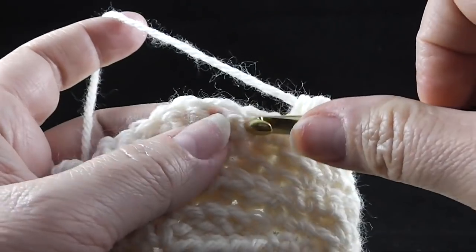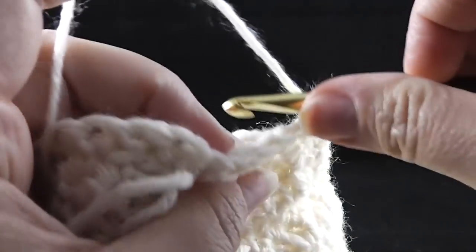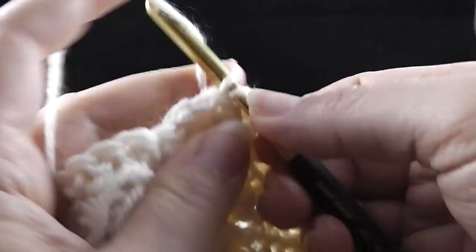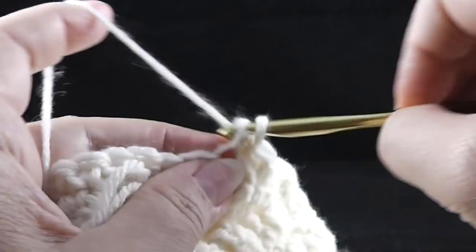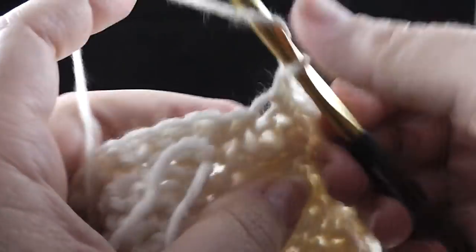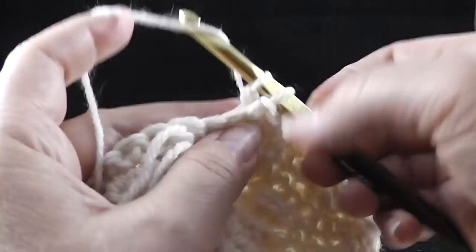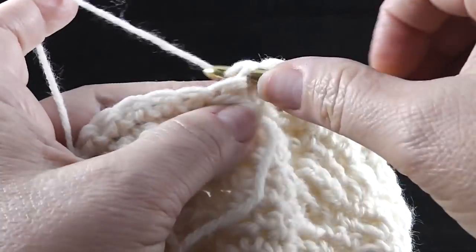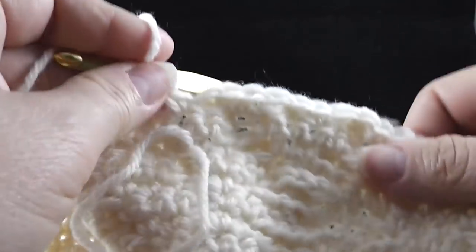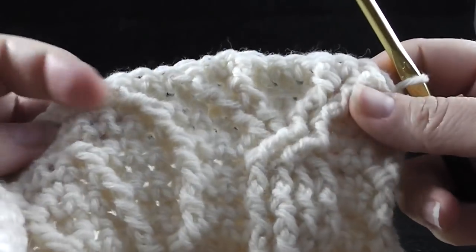Skip the stitch and 2 single crochets. Now we're going to do another back post double. Skip this stitch, 2 single crochets, and then we're going to reach back for that other back post double. Skip this stitch, and let's check to see. We should have 6 remaining branches according to the chart. I just want to verify.